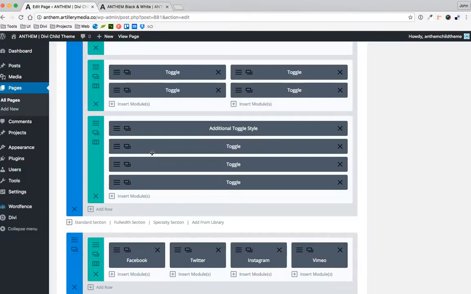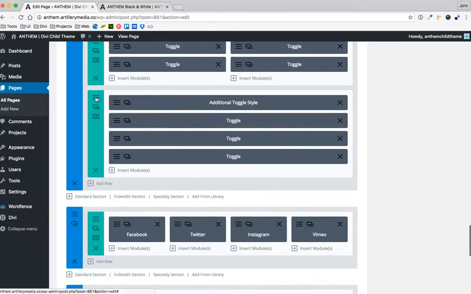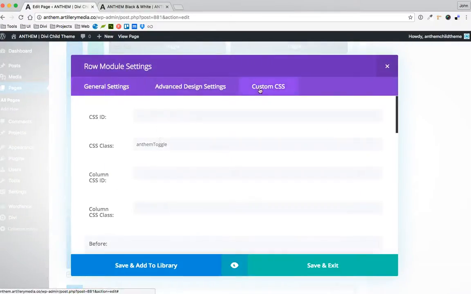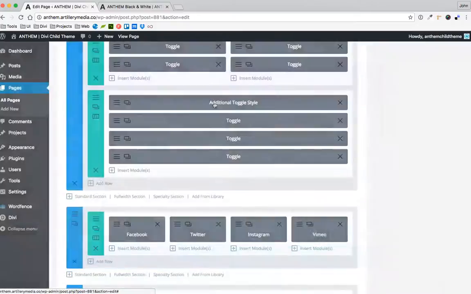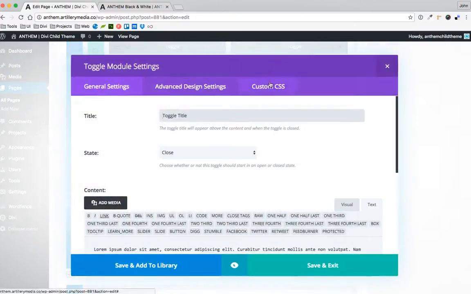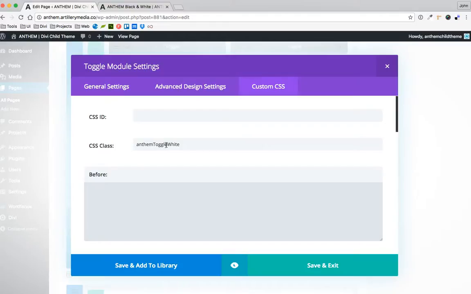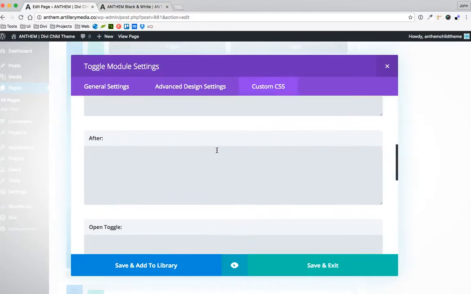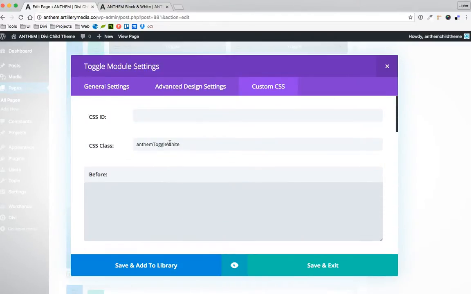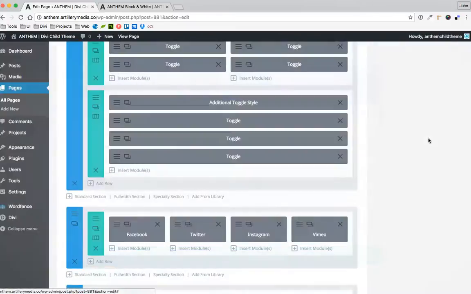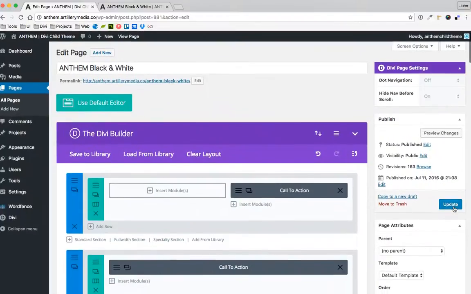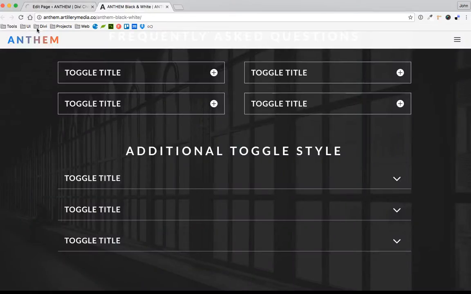To achieve those, you're going to do the class here on the row of Anthem Toggle, like the other one, but this time on the actual toggle, you're going to say Anthem Toggle White here instead of blue. But you'll see here, if I change this one to blue, and I refresh the page and refresh over here, this first one should turn blue.